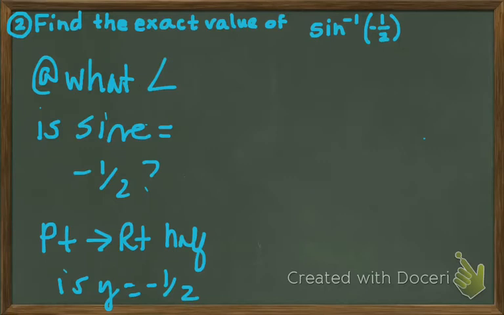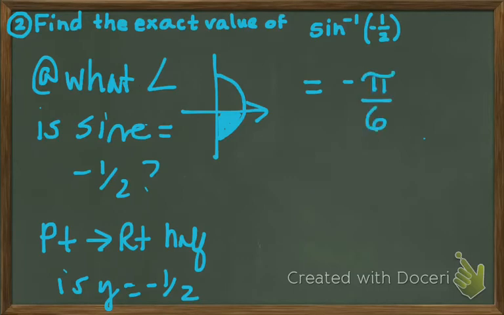So when we ask ourselves that question, and we remember that on the right side of the unit circle, sine is positive in the first quadrant and negative in the fourth quadrant, we know that our answer has to come from the fourth quadrant. So since we're looking for the point in the fourth quadrant where the y-coordinate is negative 1/2, remember that comes from the 30, 60, 90 triangle and is the short leg. So in other words, when is the short leg vertical on the unit circle? It is when the 30, 60, 90 is laying on its side, which means that our answer is negative pi over 6, or 30 degrees.